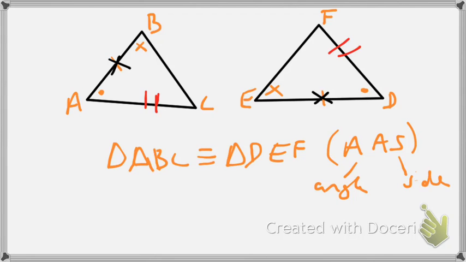Sorry, I should say that differently. So SAS, two sides, one angle. The angle must be in the middle. Two angles, one side. It doesn't actually matter where the angles on the side are in relation to one another. And there's a reason for that, and I'm going to put a quiz in to see if you can guess or work out the reason why only knowing two angles is enough.